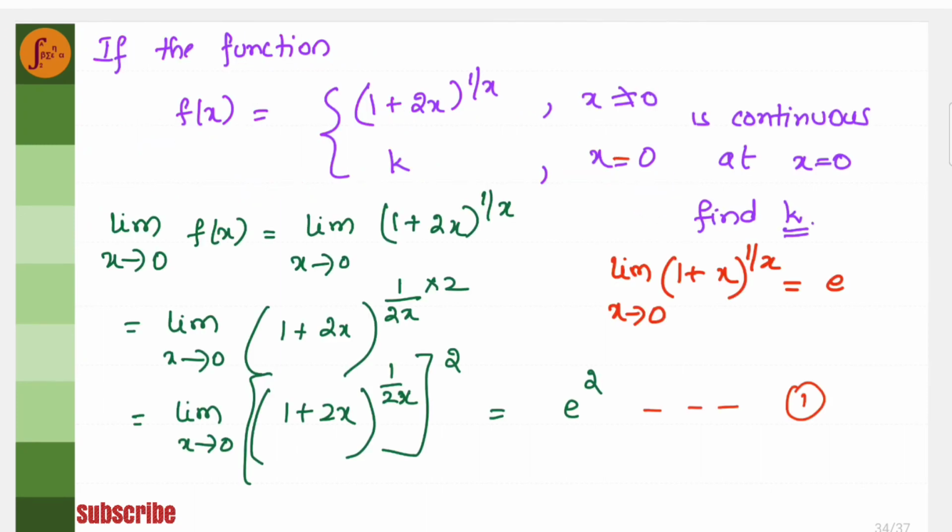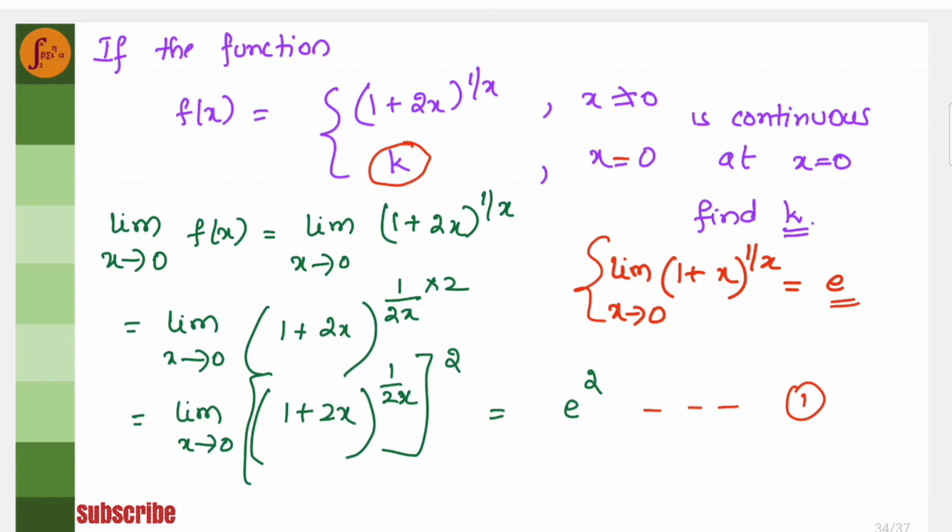So let's take another example where it is already told that the function is continuous at x is equal to 0. We'll have to find this value. So let's take the limit and apply on this expression where x is not equal to 0. Now this is of the form 1 plus x to the power 1 by x, and it is e. But here we have 2x. We just need 2x here in the power. So same case, we multiply and divide by 2. So we'll get this form, right? And then we substitute e here, and then we have 2 here, so e square. So we got the limit value for the first expression, which is e square.